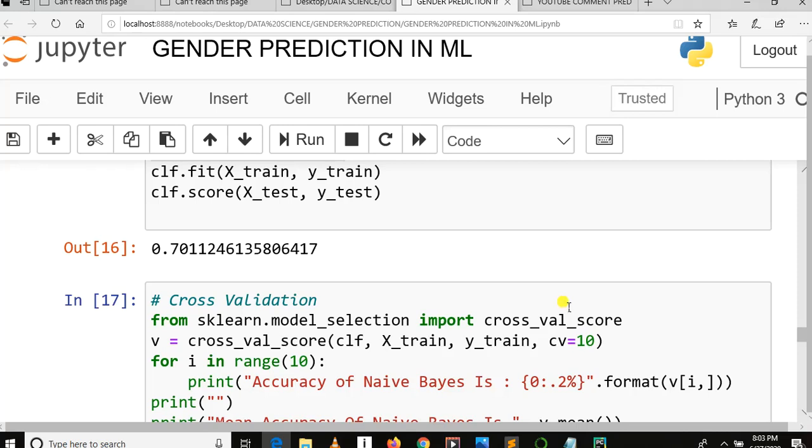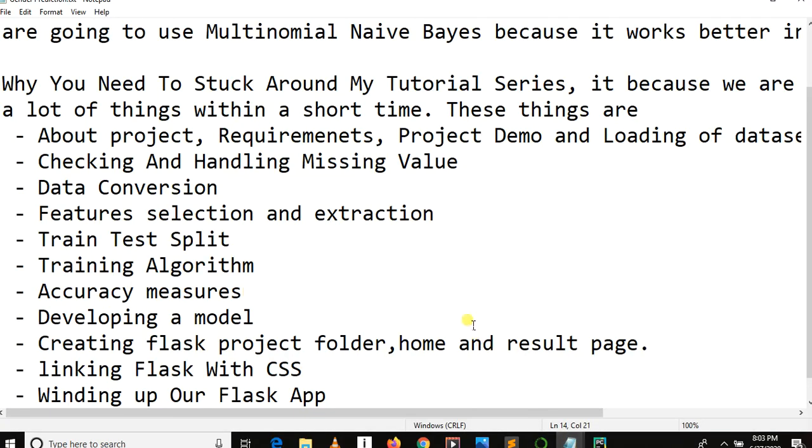Also, we learned the meaning of recall, precision, and F1 score, and how to find recall, precision, and F1 score using classification report from sklearn.metrics. So this is the end of our sixth video.